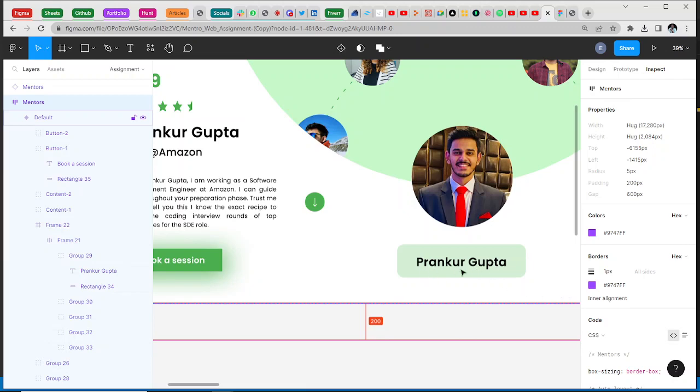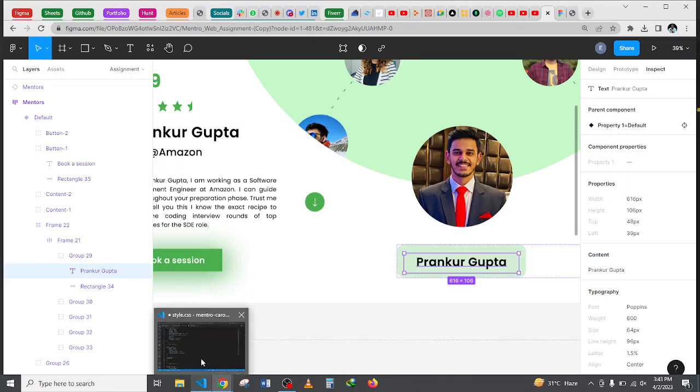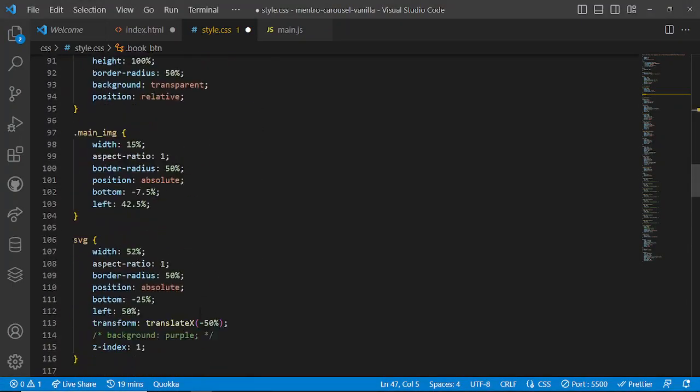Okay. So this prank call, I use REM for it. So let's go look. Here it's 64 and 96. Converting this to REM, at 16px HTML font size, this is 4 REM. 64 divided by 16 is 4. And 96 could be about 5 REM. 80, no, 6 REM. 80 px is 5 REM plus 1 REM, 96. So this is 4 REM, 6 REM. Let's see what I used. So we can just keep using that ratio.